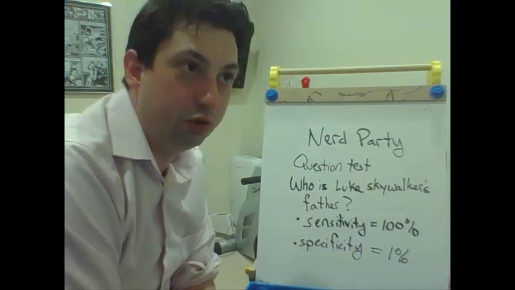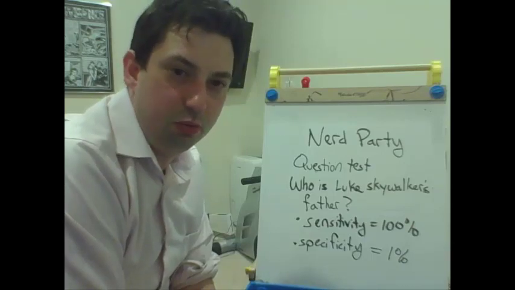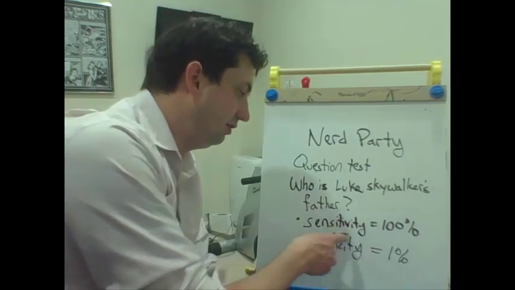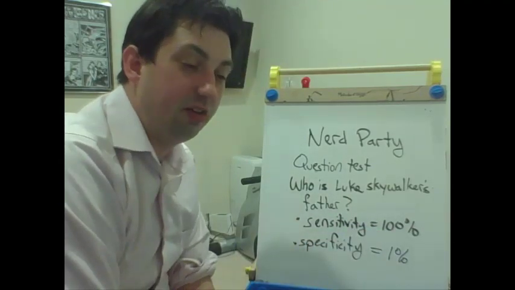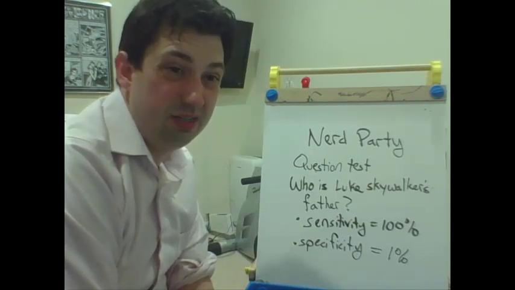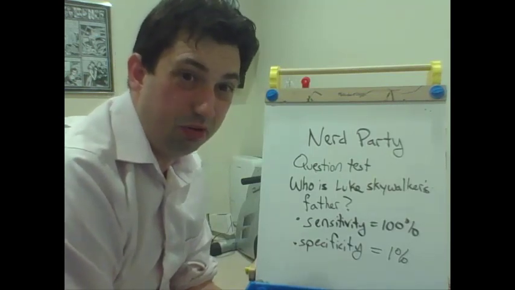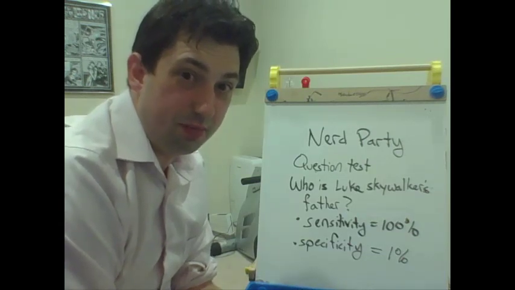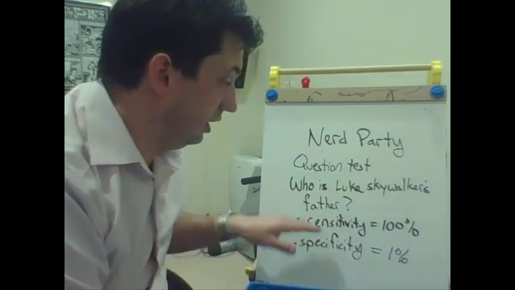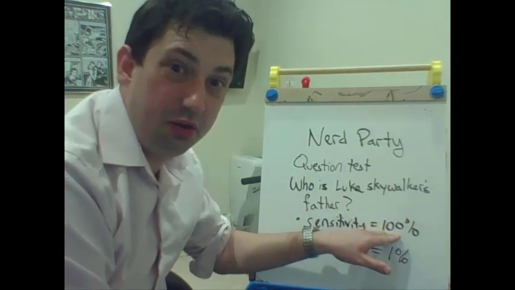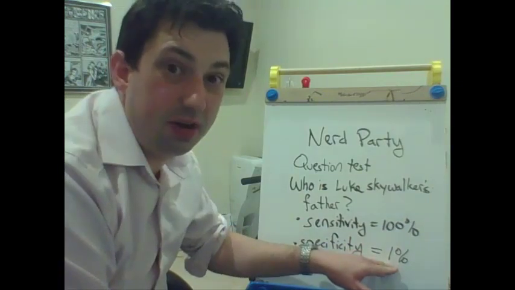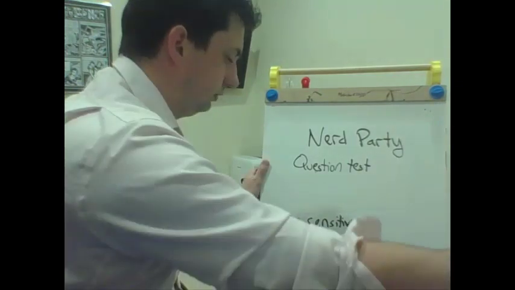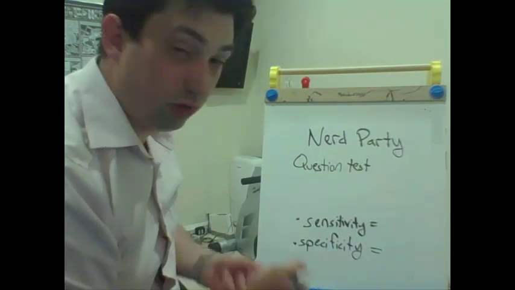I'm like, I don't know, nerds are really good at math. So let's ask people what 2 plus 2 is. Well, the sensitivity is 100%, but the specificity is 0. Everyone knows what 2 plus 2 is. Right? In other words, all of my test results come back positive. So I never miss a nerd, but I never correctly identify a non-nerd. So this is a bad question. Let's try a different question.